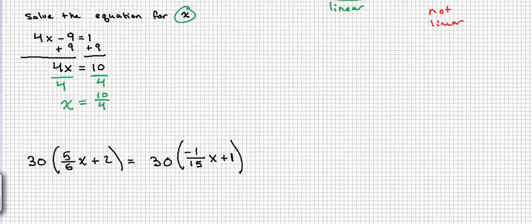But wait. These are both even because the last digit can be divided by 2. So what we have is x is equal to, take 2 out of the 10, we get a 5. Divide the bottom by 2, we get a 2. 5 halves, that can't be reduced. This is our answer.